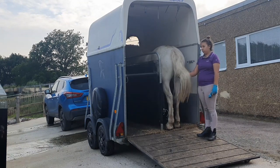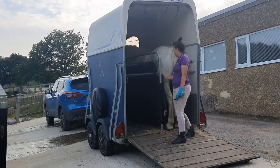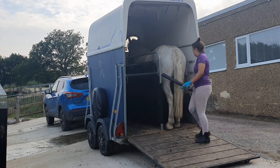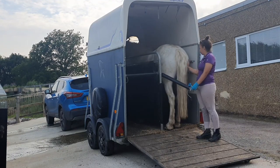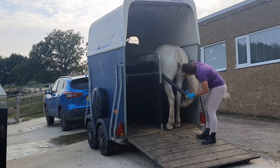In a minute I also move the bar and make it make noise here, bang it about and stuff like that, just to see what she will do. She was absolutely fine with that. I then tried to put it so it was resting on her. And as soon as I felt her not sure, I put it down.